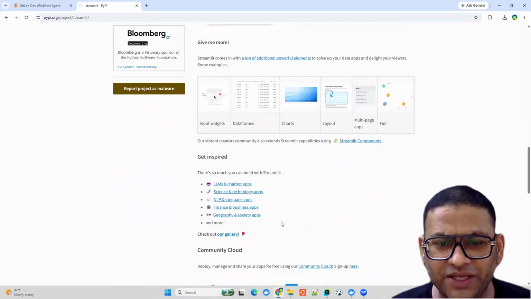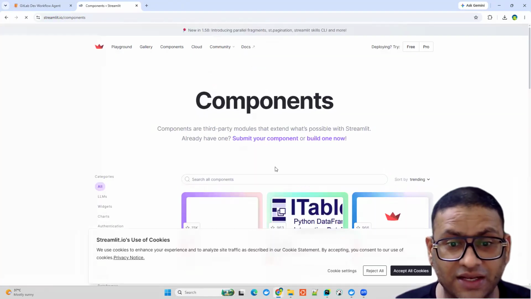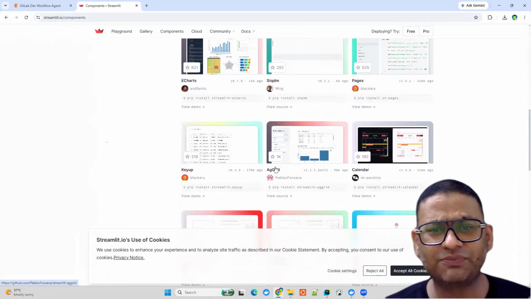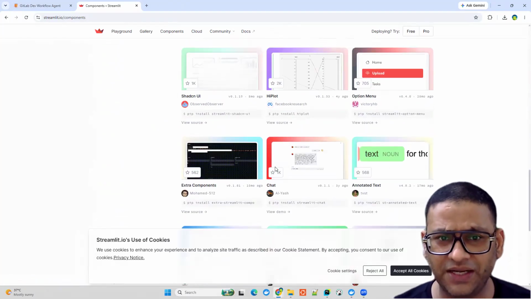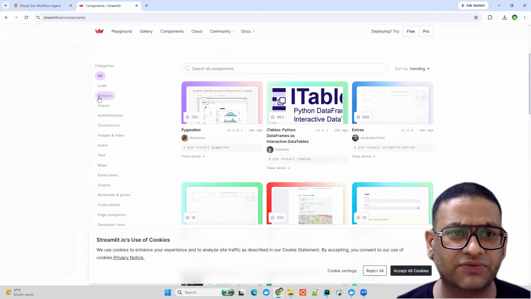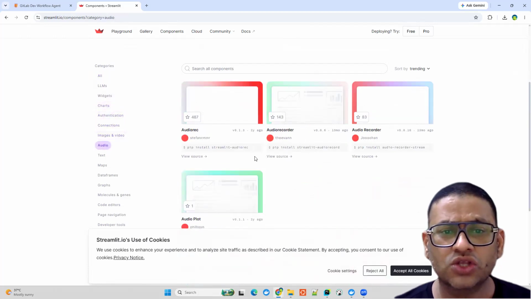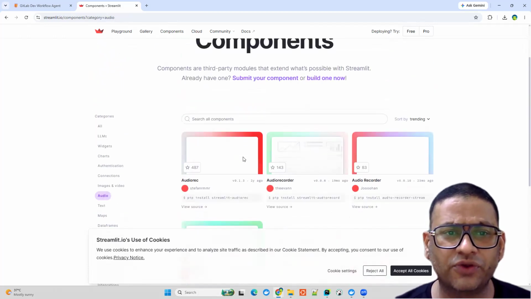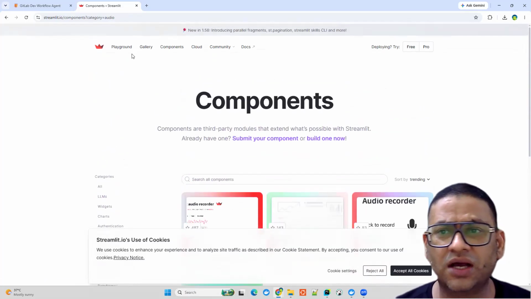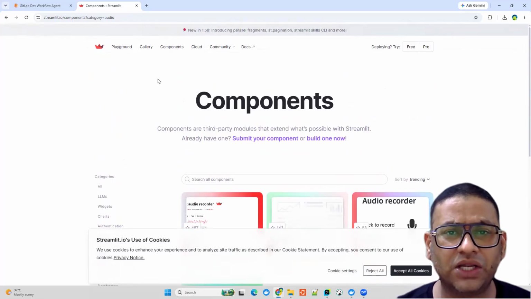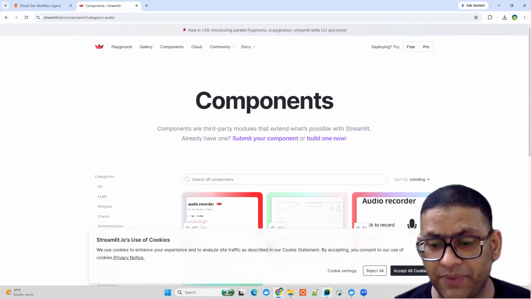So there is a lot of information available over here. Streamlit components: you can click over here and see that it provides almost every code snippet, and you can keep adding those: widgets, charts, authentication, connection, image, video. It provides all kinds of additional plugins if you need them, and the information you need for any particular method Streamlit provides, so that you can design your application, right?